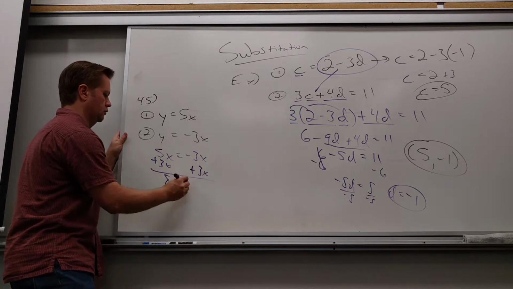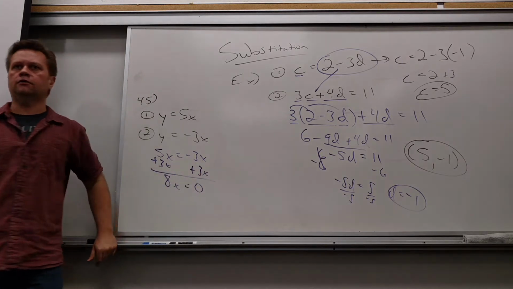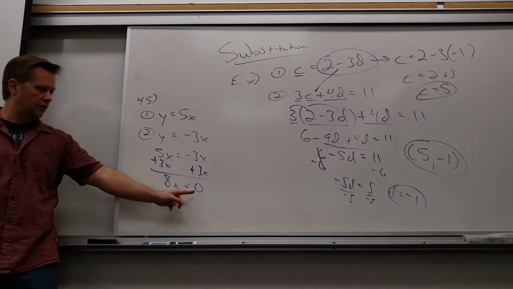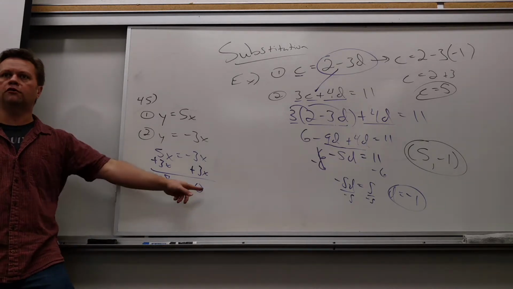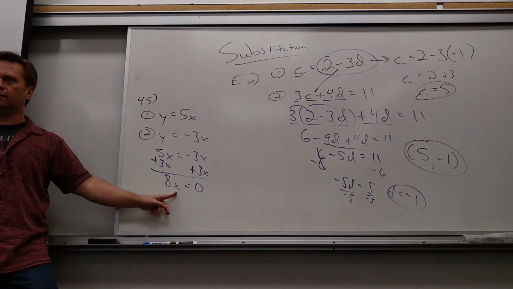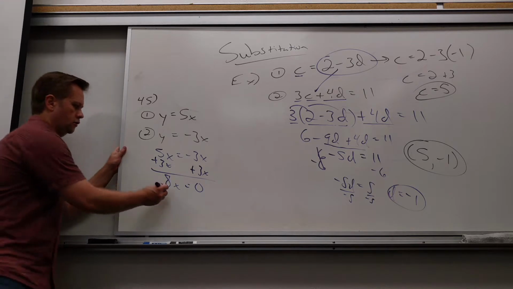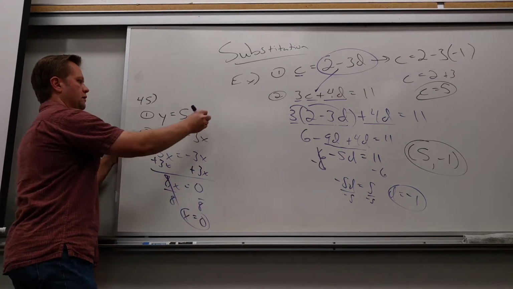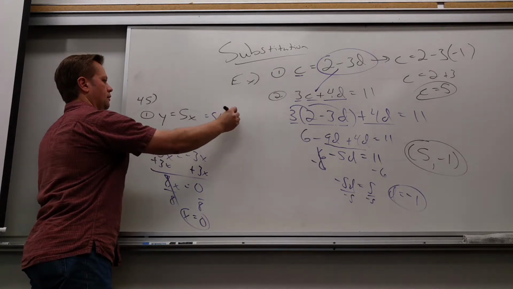So 8x equals... And this freaks people out. There's not no solution. There's a solution. Divide by 8. Again, if I put an 8 there, you would know to divide by... That number does not tell you what to do. This number tells you what to do. Why is the x not by itself? Multiply by 8. So I divide by 8. I get x is 0. So then what's y? 0.